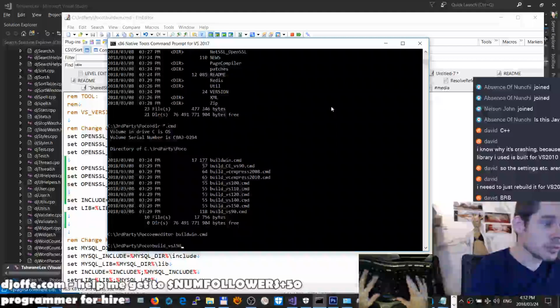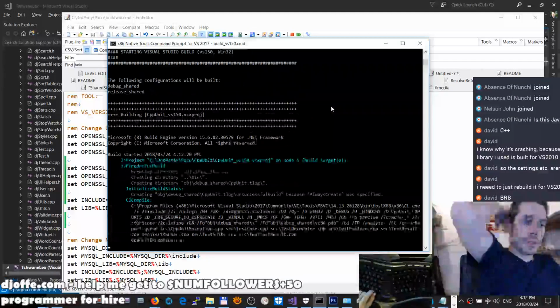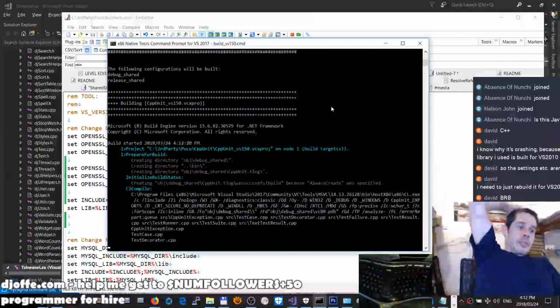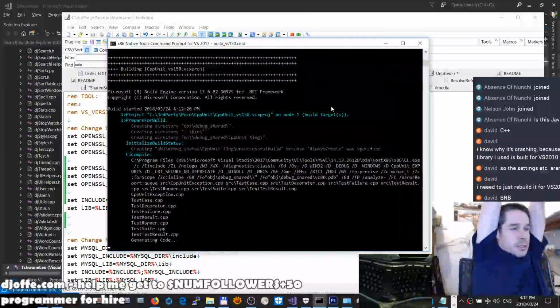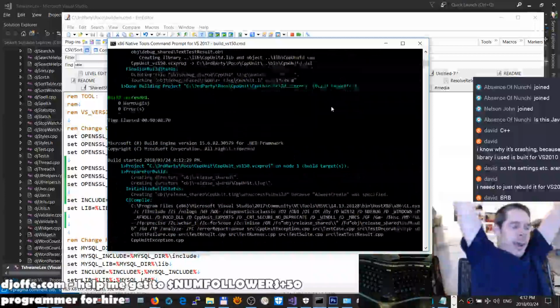Build VS150, which is 15 to 2015 is... 2017 is version 15.